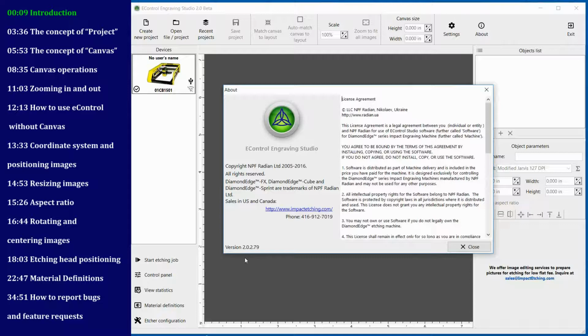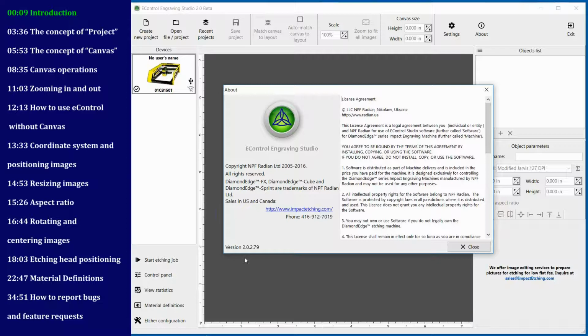If you're on a higher version than the one I'm having right now, that means you're watching this video a few months after I made it, and by now you probably got yourself a newer version. But most of the information would still apply. We are trying to avoid significant changes to the user interface, so if you're on a higher version, this video will still be useful.